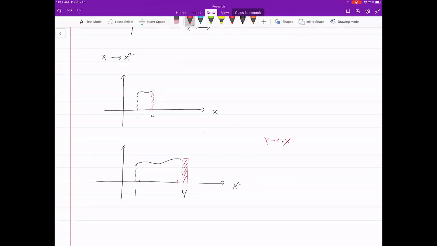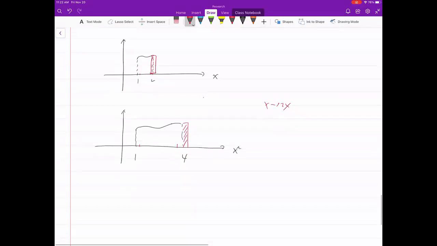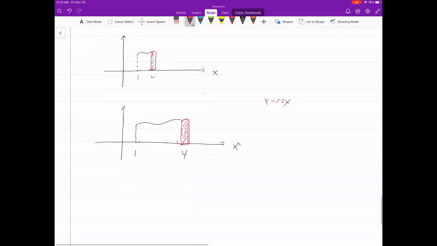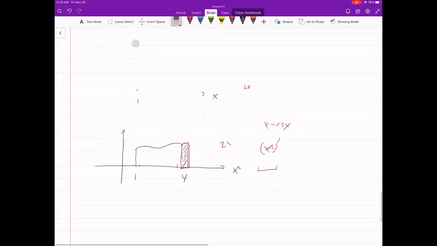Okay, so from this point, what you're trying to do is take the original speed or the area, but your area got stretched by how much? By the derivative of x squared, by this much. Because originally this was the width of your rectangle. Now this is the width of your rectangle because everything got stretched. You went from x to x squared. Okay, in that way you can also see it become faster.